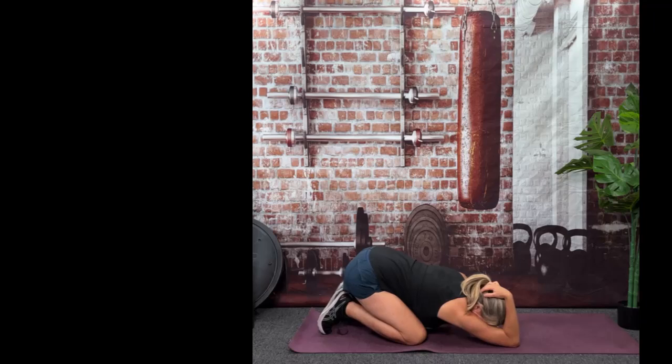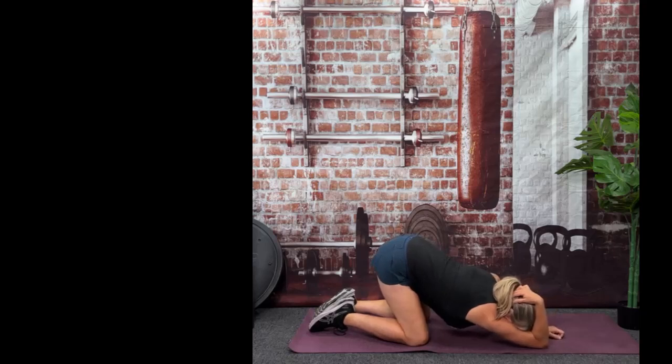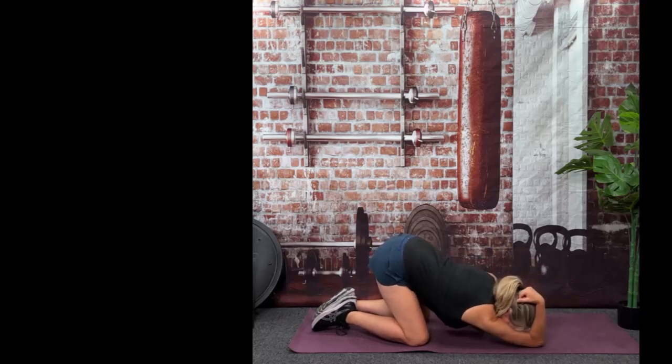Hopefully it's feeling good. You can be in a regular child's pose and doing this, or if you want to do a high child's pose and feel the difference, you can, where your hips are off your heels. But if you really anchor that elbow and shift your weight to the right, you'll get a good lat stretch, but it's from the shoulder all the way down there. You have 20 seconds left. And here's 10, 9, 8, 7, 6, 5, 4, 3, 2, done.